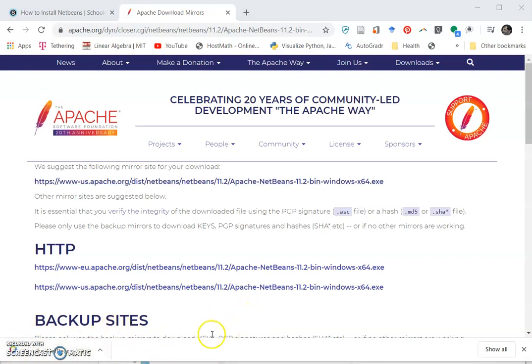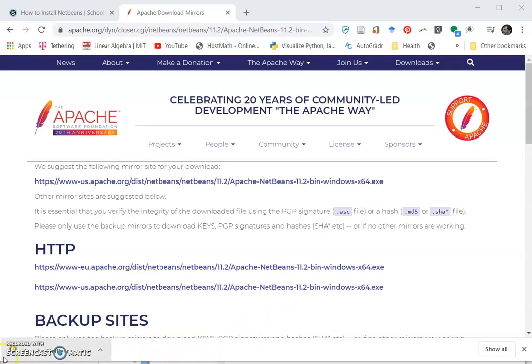Okay, now we're downloaded. So I'm using a Chrome web browser, but whatever web browser you're using, they generally will stick your downloads into your downloads folder.